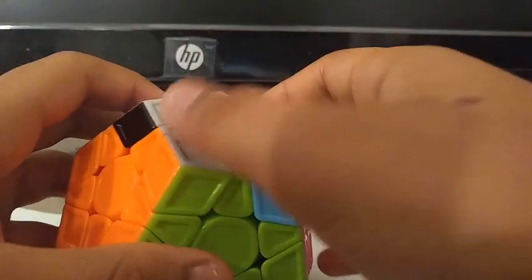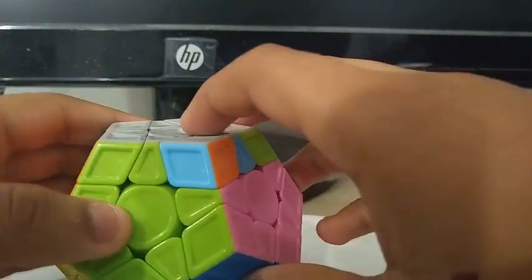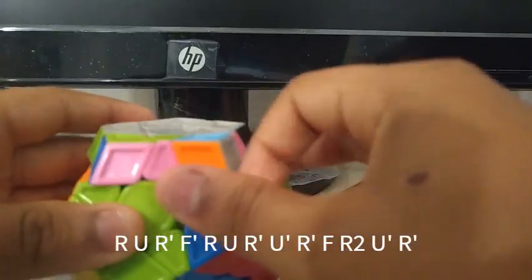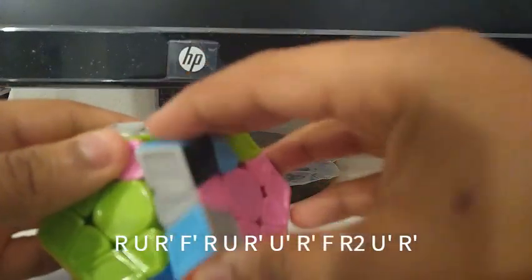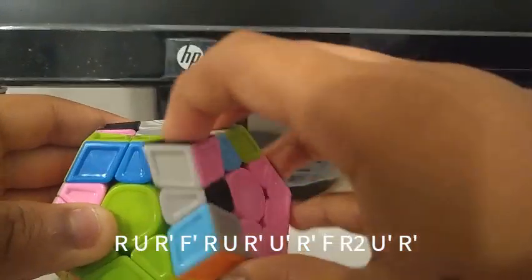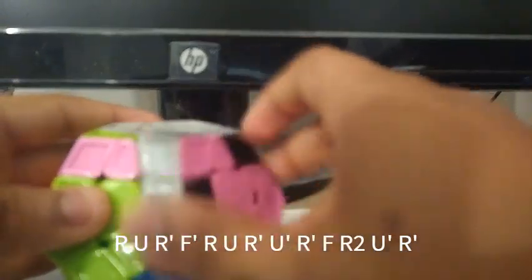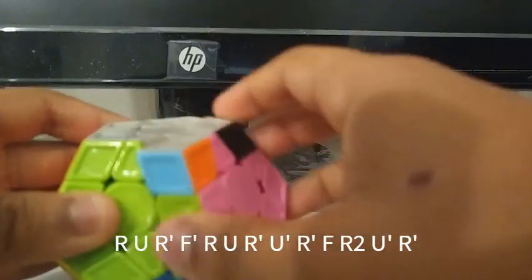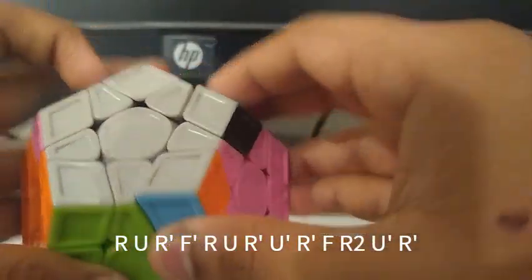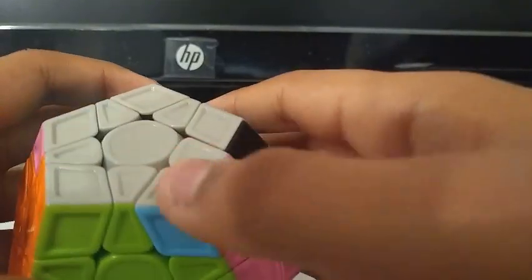Now if you have two adjacent edges that are solved, I mean in the right place, we're going to do this algorithm: R U R' F' R U R' U' R' F R2 U' R'. And if it doesn't work, do the algorithm one more time, and then you'll have all the edges in the right spot.